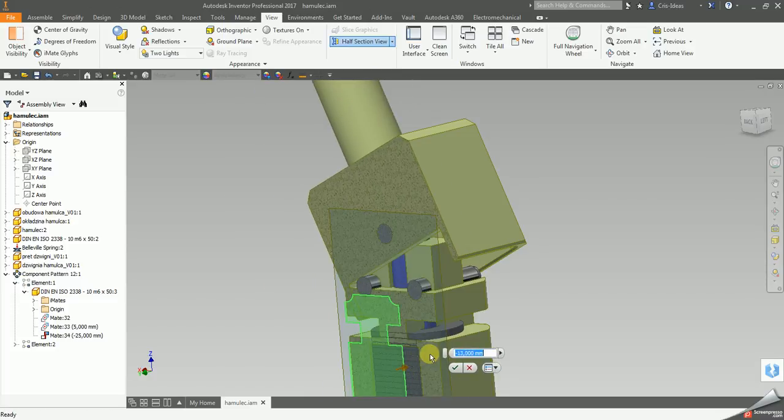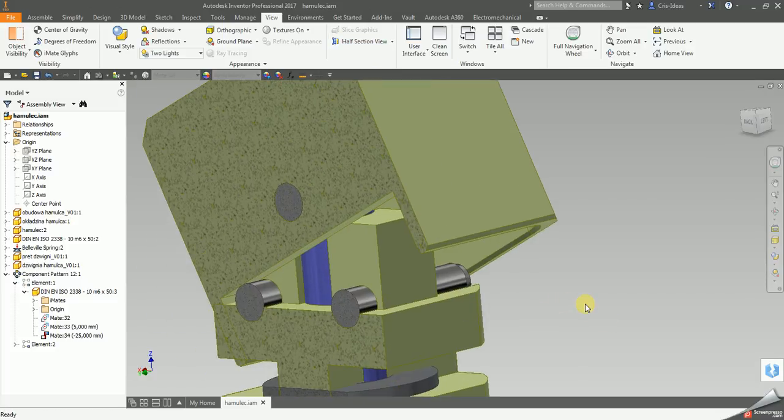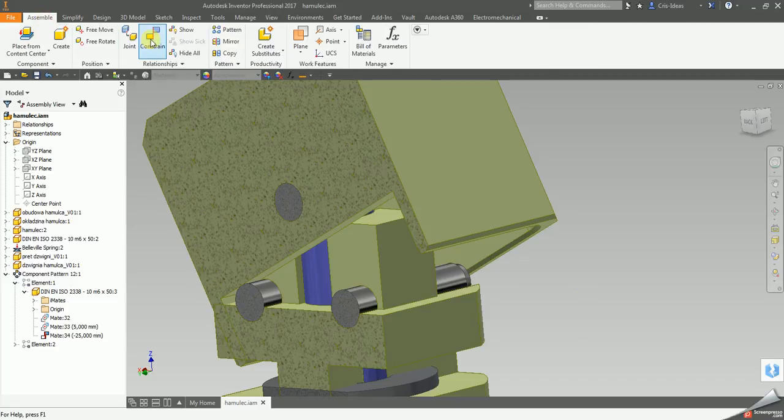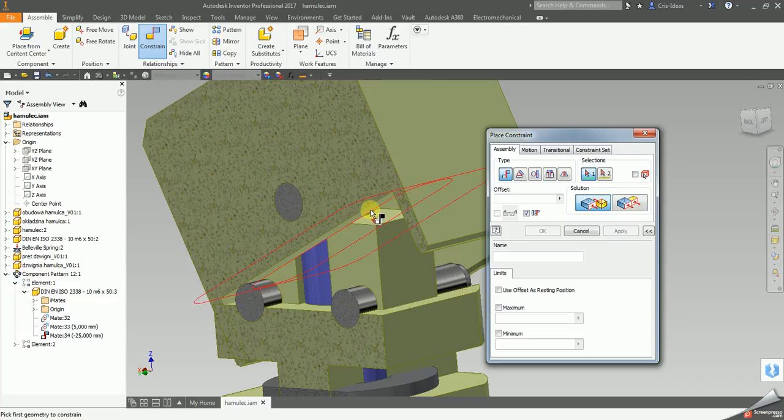View half section. And now what I will do is I will apply a simple mate constraint between this surface of the upper part of the casing and the axis of this dowel, with an offset equal to half of the diameter of the dowel, so to get the same effect as for this one, so this surface tangent to the dowel.